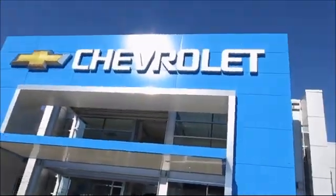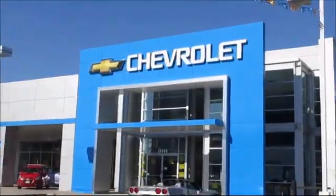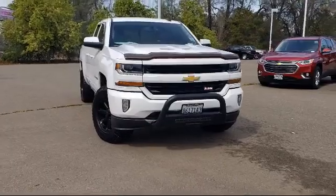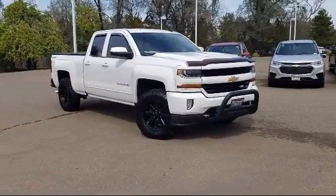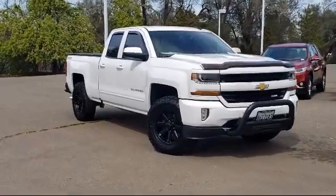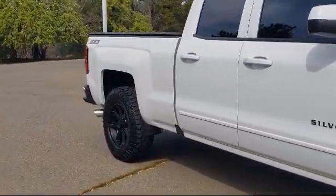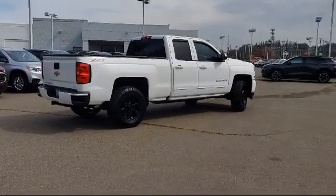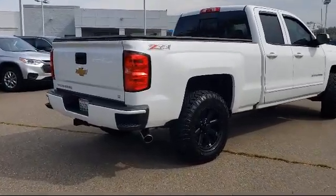When it comes to pre-owned cars, trucks, and SUVs, the best place to buy is here at Folsom Chevrolet. And here's another example of a great GM-certified vehicle, and it comes equipped with heated front seats, Sirius XM satellite radio, theft deterrent system, fully automatic headlights, premium audio system, rear view camera, climate control, steering wheel controls, Bluetooth smartphone integration, keyless entry, and has less than 40,000 miles on the odometer.